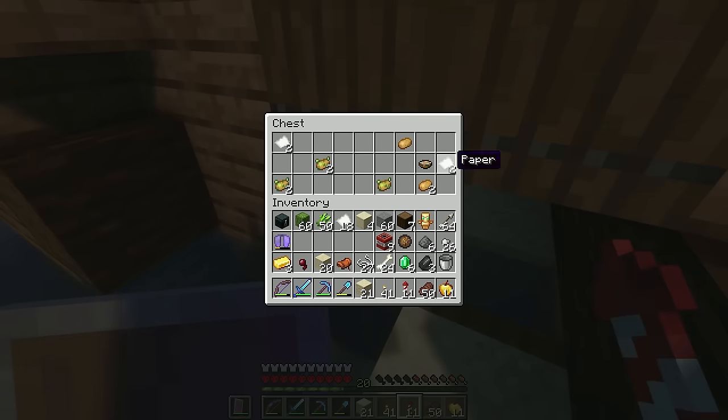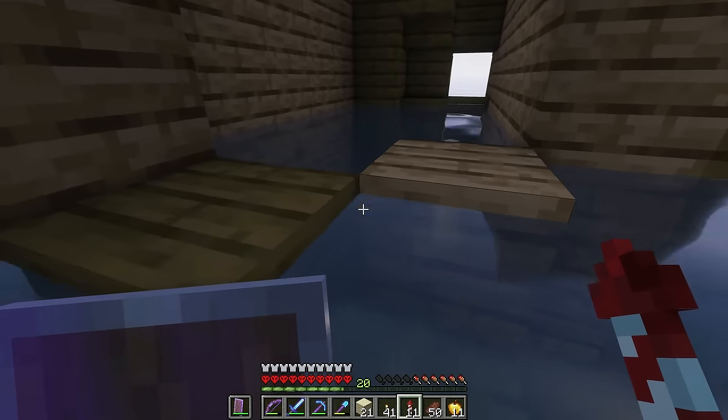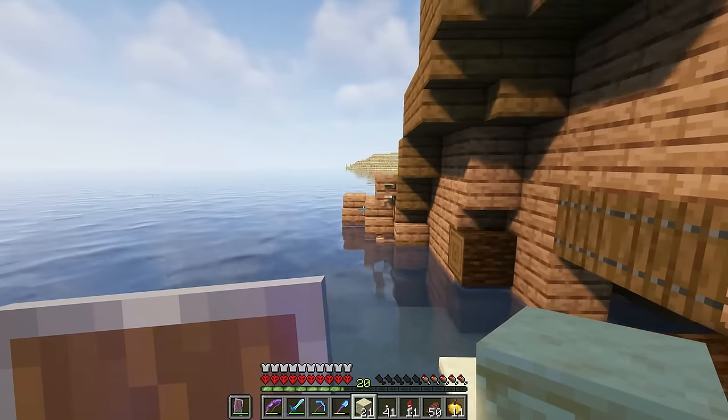We got some paper. I think that's where the treasure map would have been. So this is probably a dud. And yeah. Okay. I mean, we got lapis and iron and stuff. That's cool. Pretty disappointing overall though. All right, sand time.